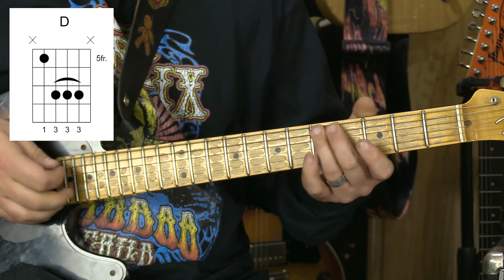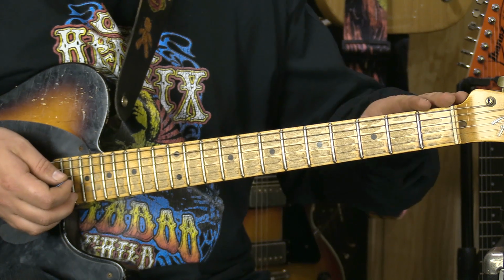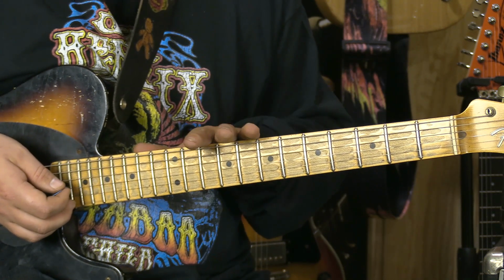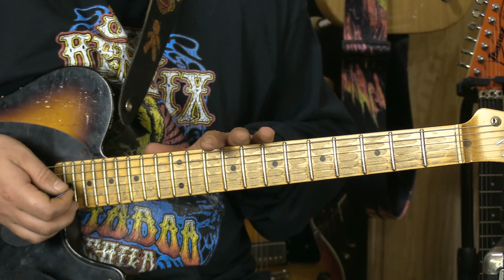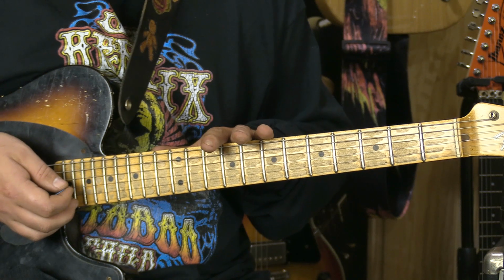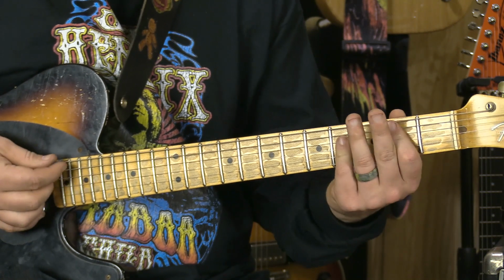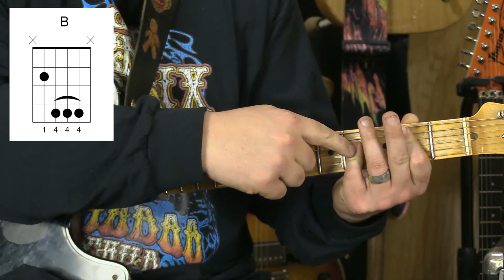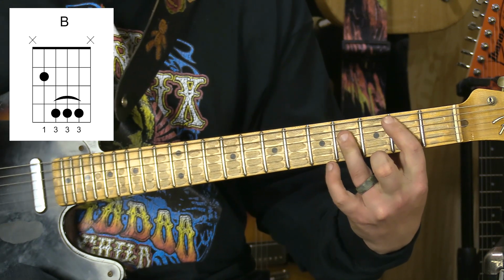Now, this is something that we're going to get into in a later lesson, talking about root notes and where the notes are on the neck. The guitar is a very, very easy instrument to play because of the way that all the chords transpose relevant to each other. Okay? If I have that shape, I'm using my pinky this time. I like to use my pinky, but you can also use your ring finger.